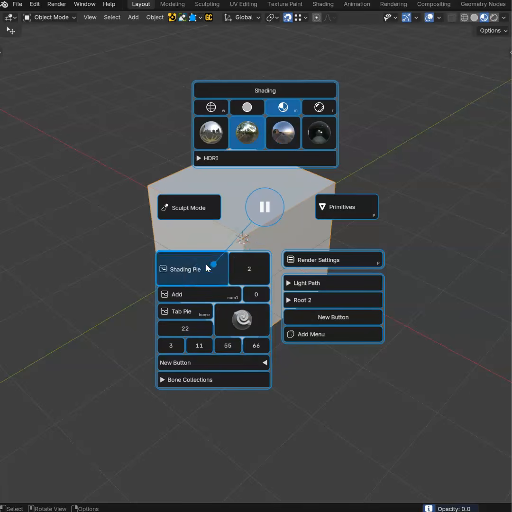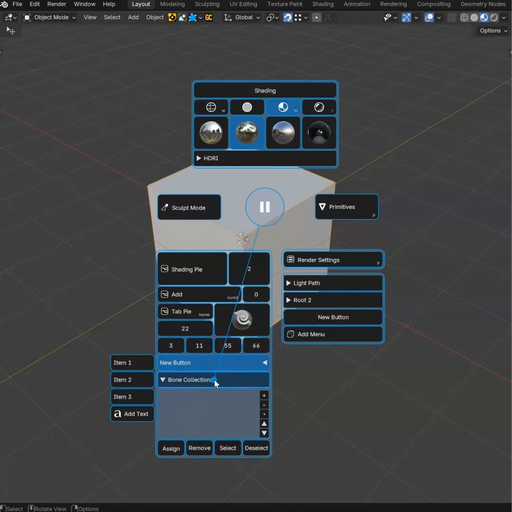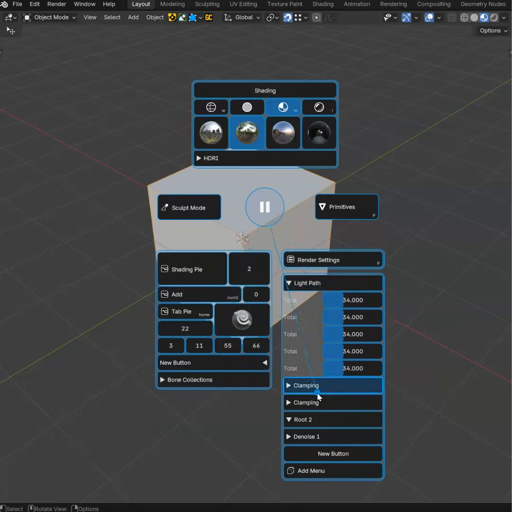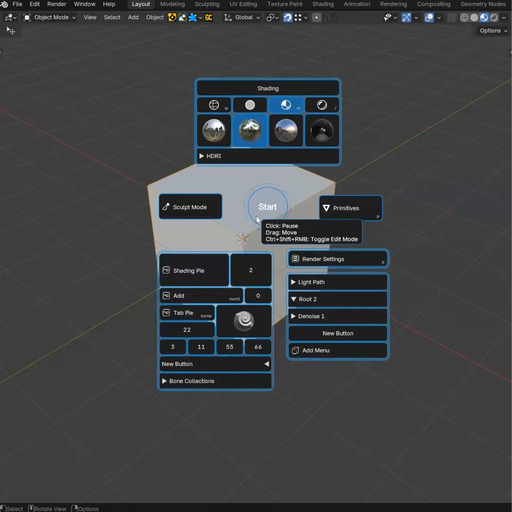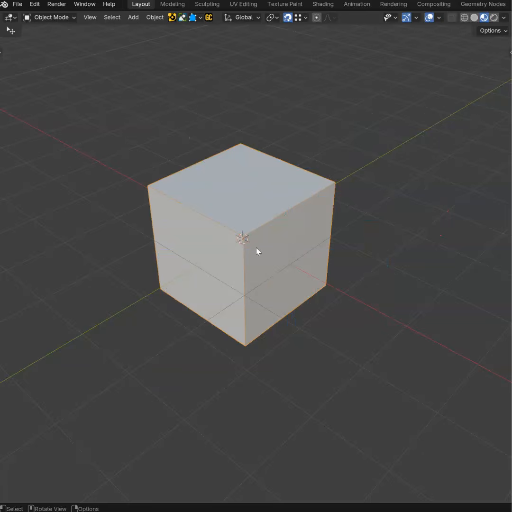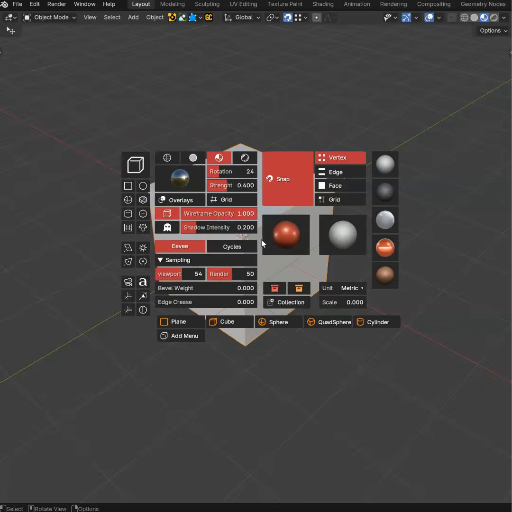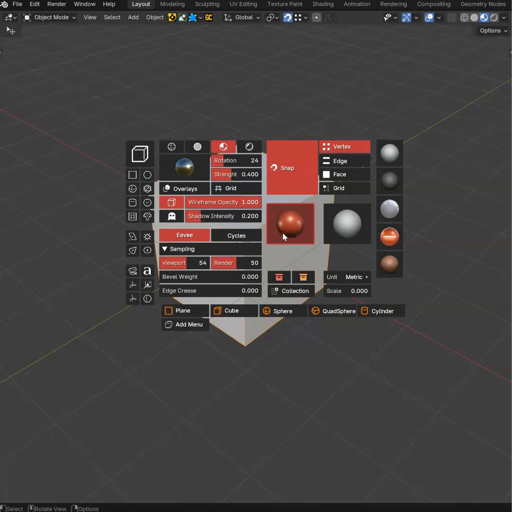You can also create layouts like that. You can create drawers, you can add lists, etc. You have sections like this too. And same for this one, you can create nested pie menus. You can also create now some types of pies like this. This is a layout, and with this one I can do whatever I want.